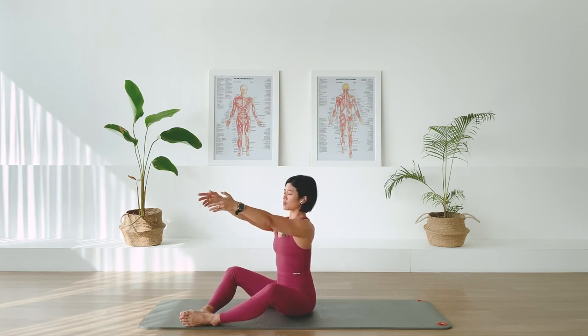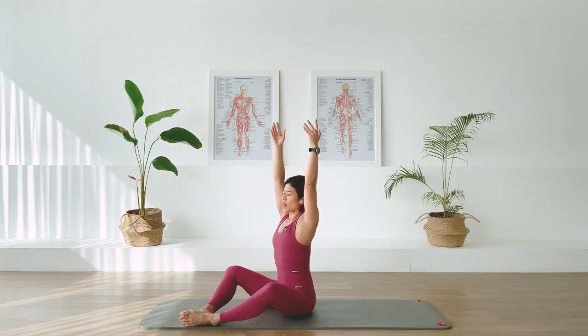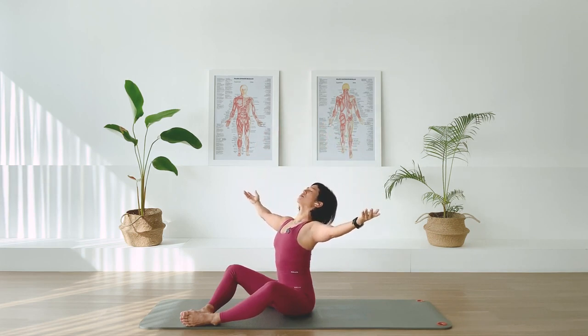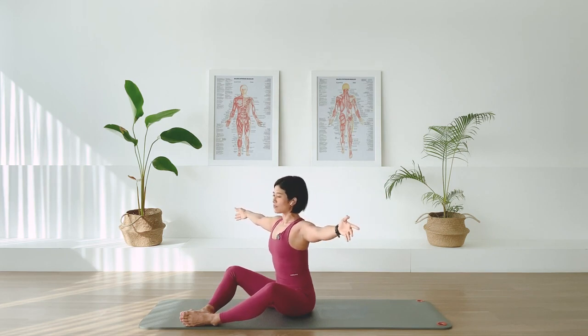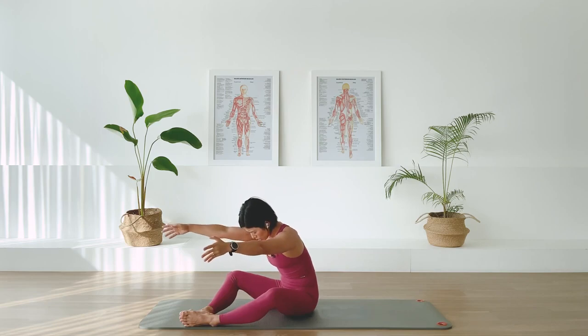We take the arms up to the sky as we inhale. And let's open the arms up to the side and allow the upper back to arch back slightly, allowing expansion in the body here. And then bring ourselves upright. And then from here, we pull back in the abdominals, we round the body, we go into the C curve.